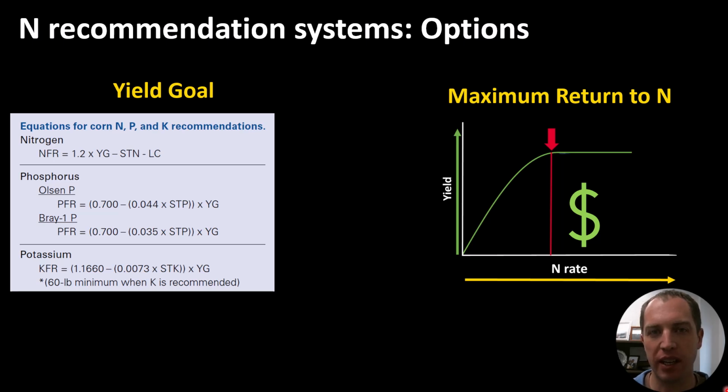Hi, my name is Jason Clark here at South Dakota State University Extension, and today for our nutrient management topic, we're going to be talking about oat nitrogen recommendations and comparing a yield goal-based system to a maximum return to nitrogen system. So we'll take a quick look at both of these.